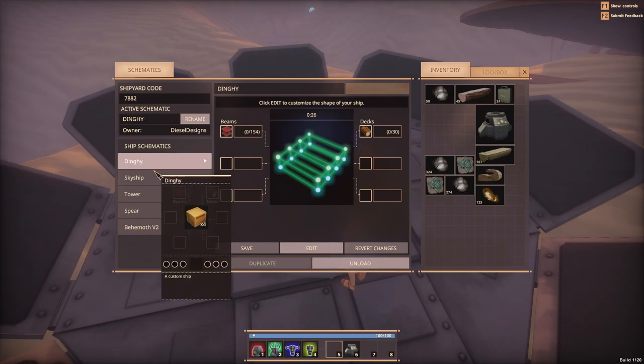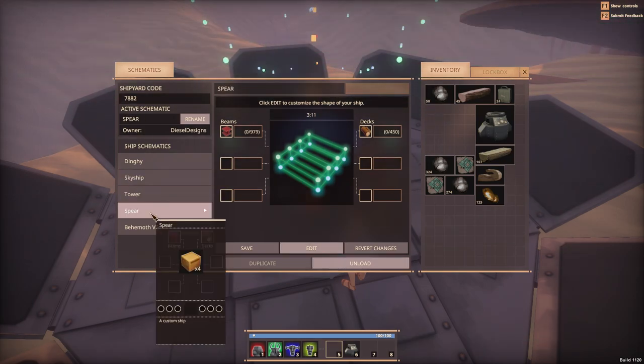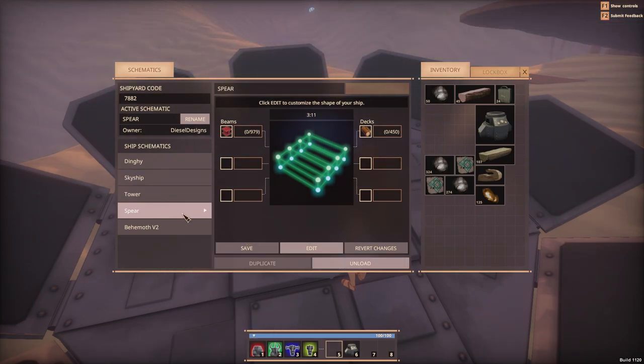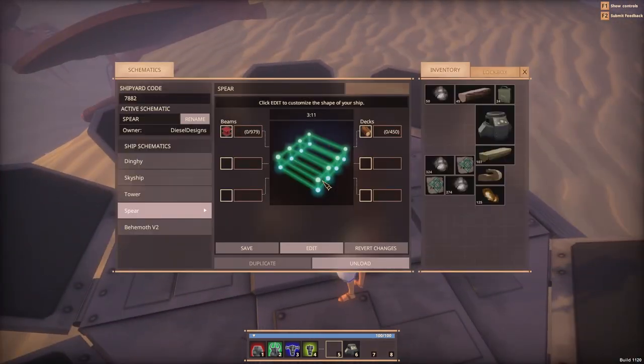So we have a dinghy. Let's do a skyship or a spear. Let's do a spear. Save. I'm not sure if that'll even be able to do that. Save. Okay. So. In here, deck. So we need to get... Okay, click edit to customize the shape of your ship. Edit.